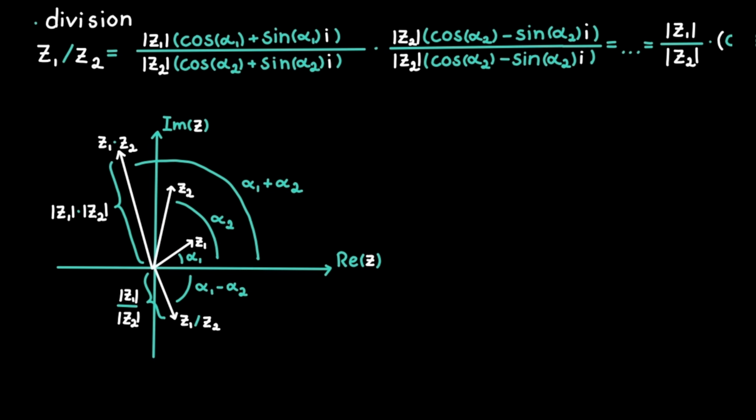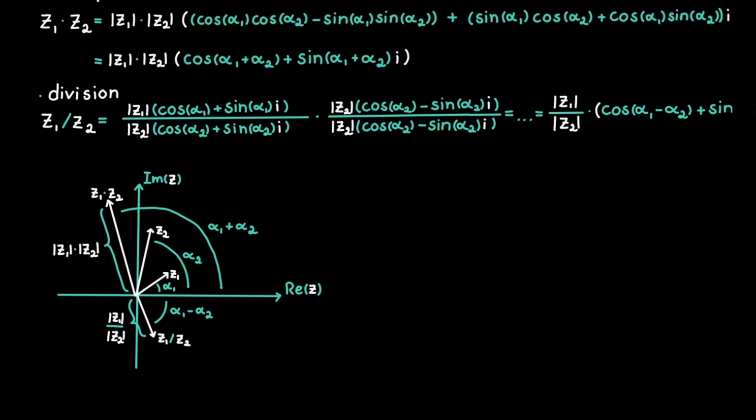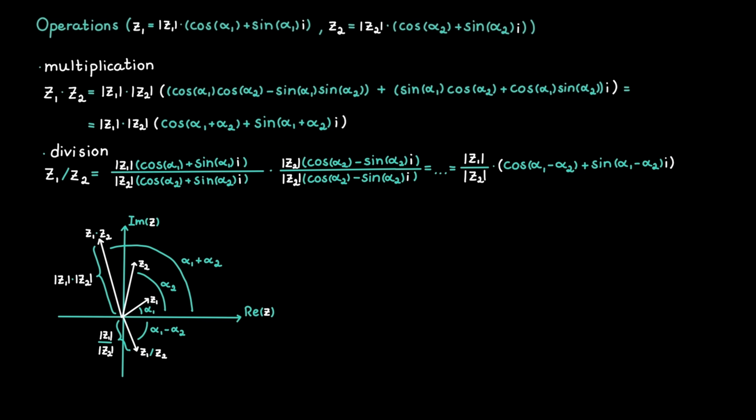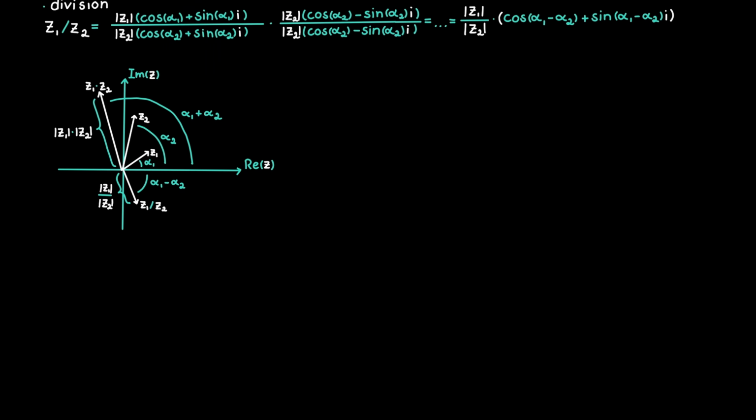So here you can see why polar form is a great way to do multiplication and division. The only thing you need to know to use it is the length and the angle of your complex numbers. This is, however, not always so easy to acquire, but if you can get them, then polar form will be your greatest friend. So that was all the theory for this time. Let's continue by doing some examples.